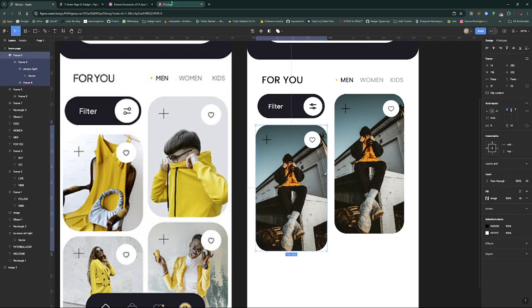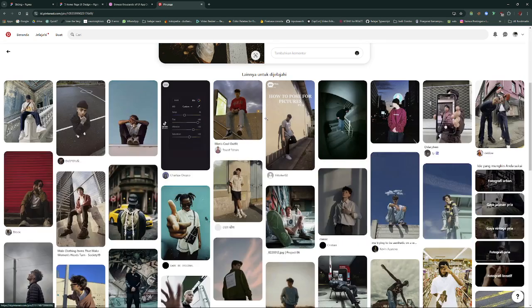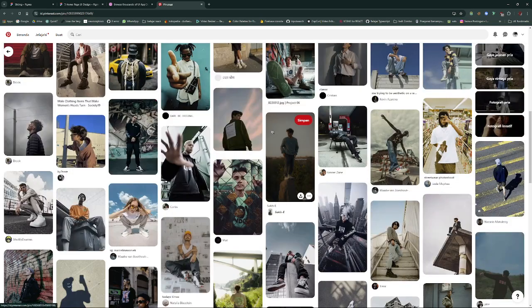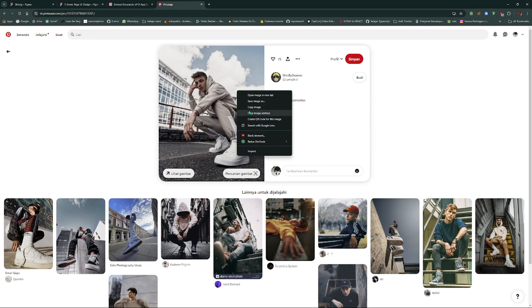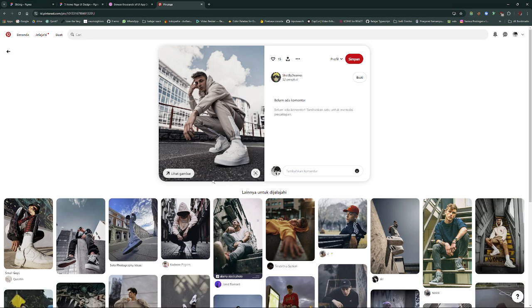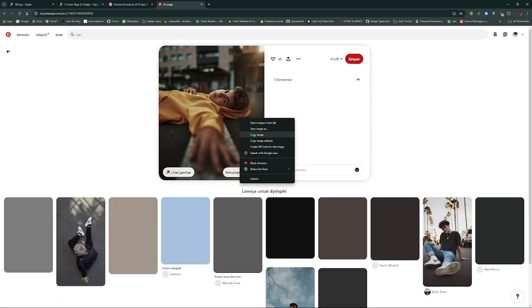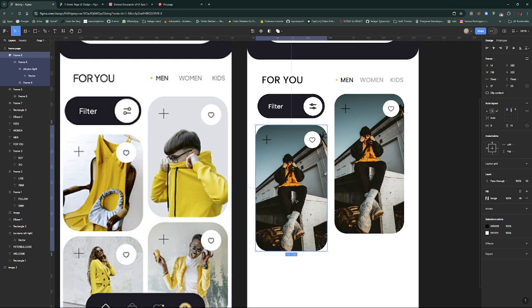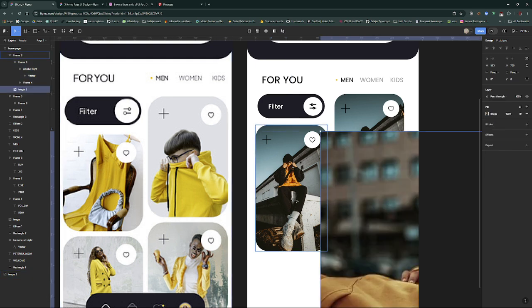and let's look for another image. Okay, let's look for this one. Let's copy this, or maybe this one. What is this guy? So ugly.